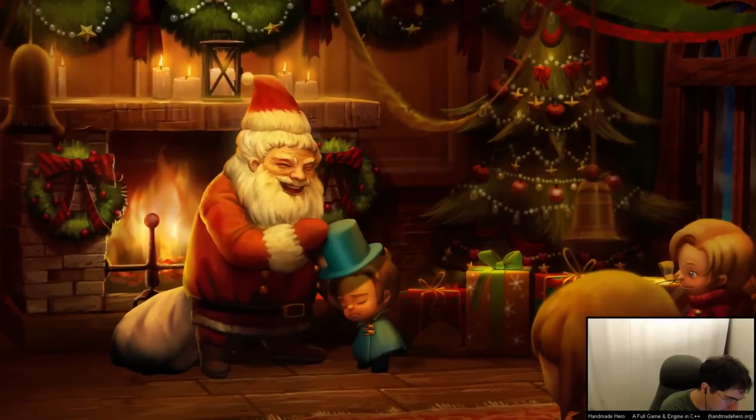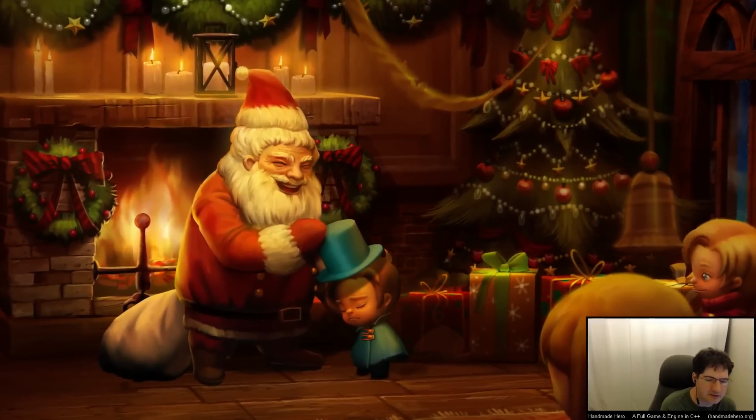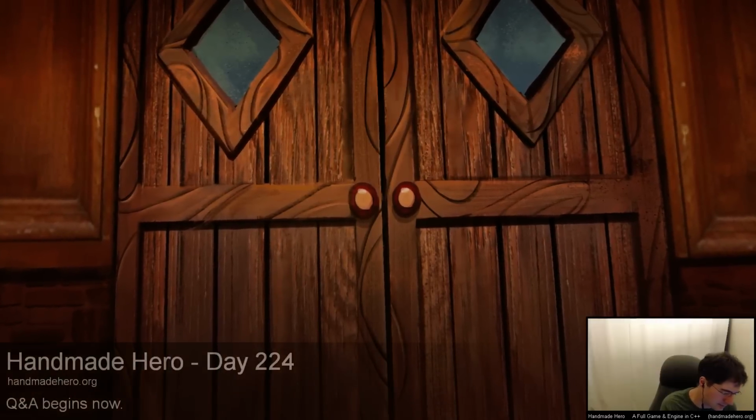Will there be any animated cutscenes or just zooming shots? Just zooming shots unless you count the 2 frames for the Santa putting the hat on.